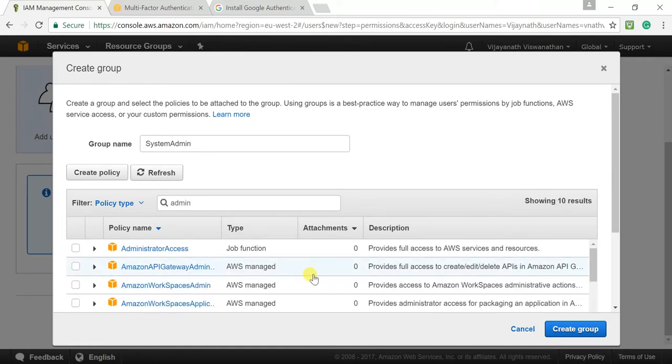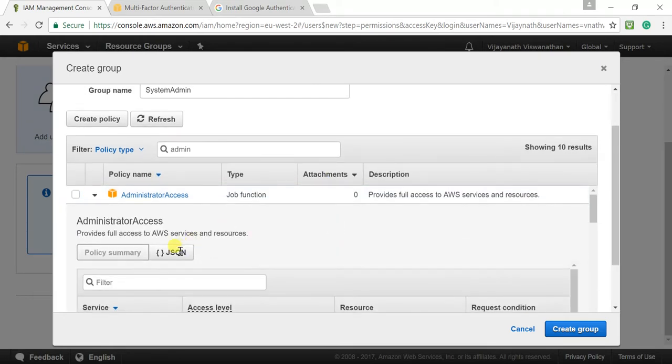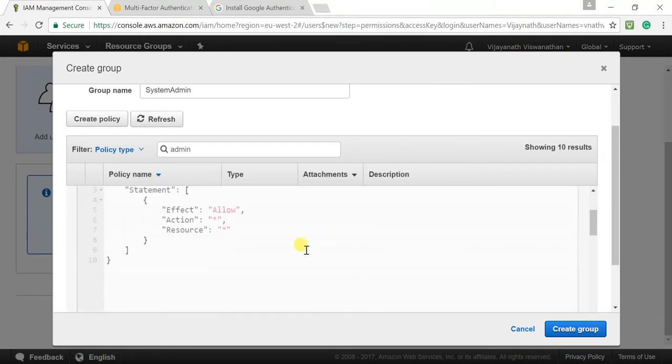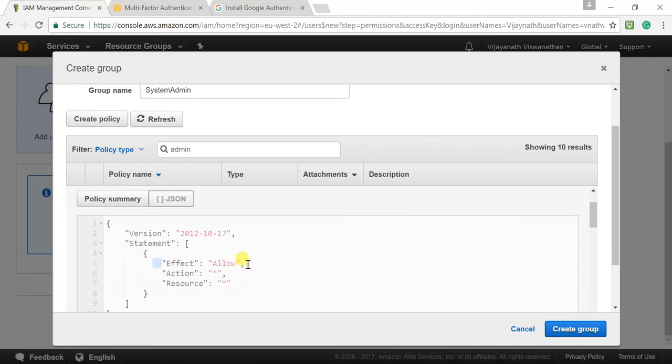Say administrator access. Let's see the policy of that one. When you expand the JSON file, yeah, this is effect allow. It's very simple. Action everything, resource everything. So this is more or less similar to super user access.